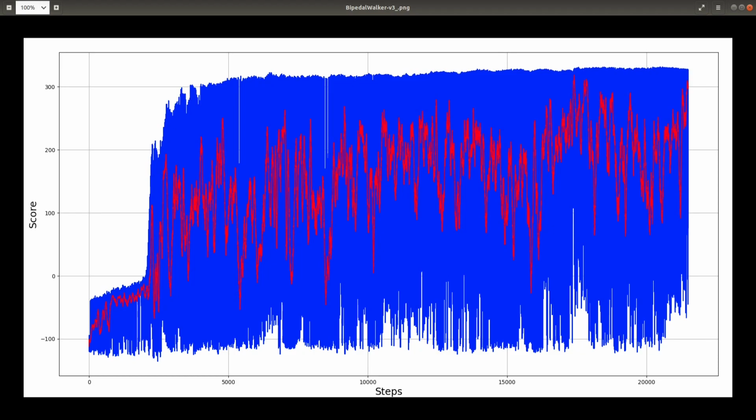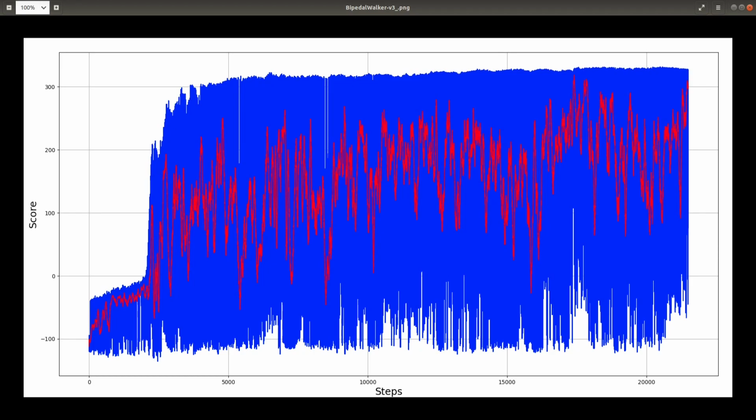After around 4,000 training steps, our agent was able to get a maximum score of around 300 here. And as we can see, the 50 moving average is near 300, and here it hits it, and that's quite amazing.